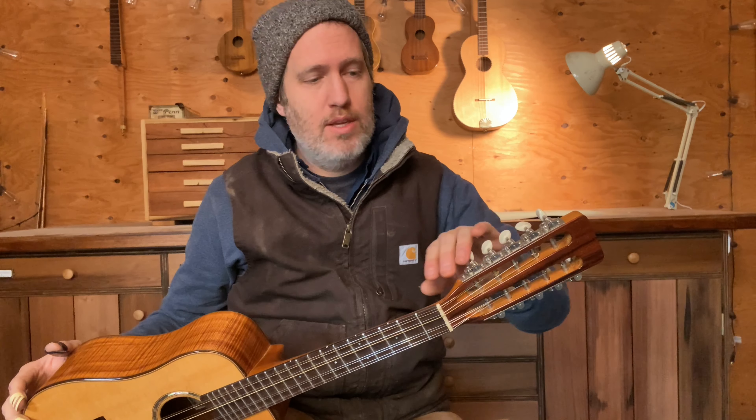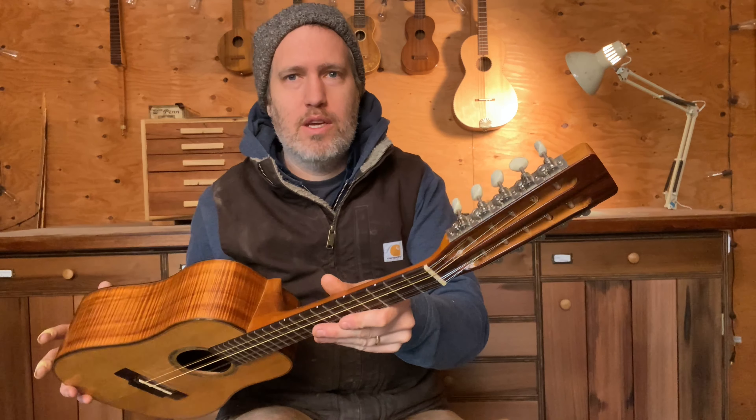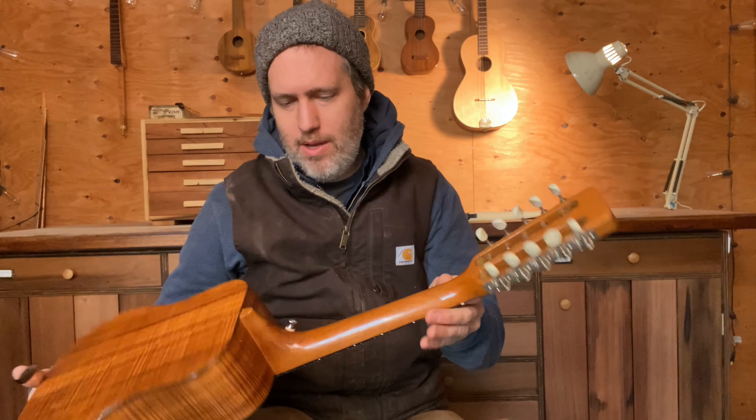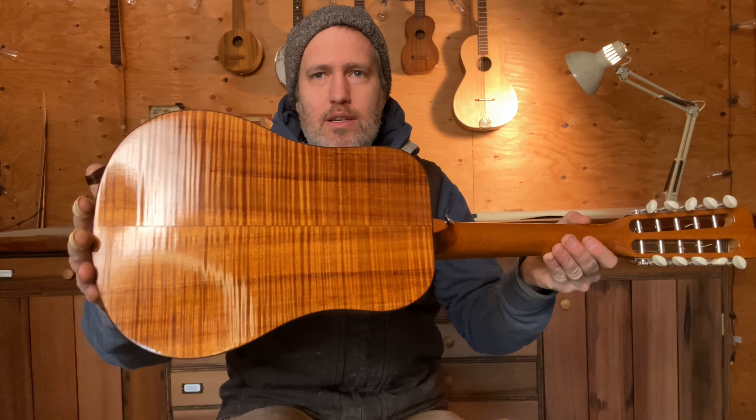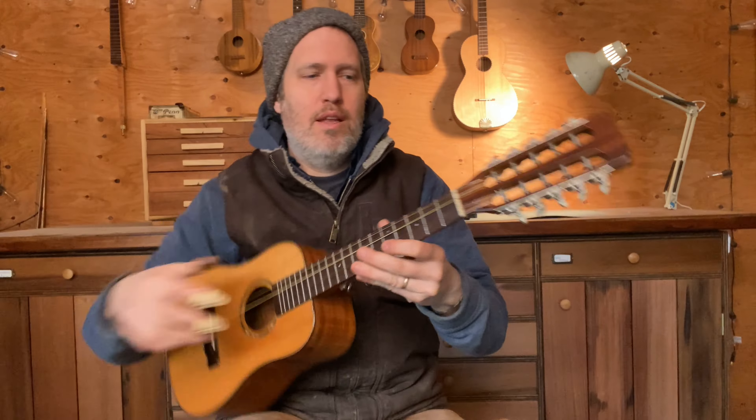I believe these are replacement tuners because I can see holes where the original tuners were, but they work well and these are the replacement tuners available on the market right now if I wanted to change them anyway, so I decided to leave them. With these old open-gear tuners, the trick is to sometimes tune lower on purpose and then ease up from below — that takes out the slop or backlash in the gears. Easing up from below is the way to do it. It's got a really light finish; I left a lot of the old battle scars. I just wanted it to be functional and beautiful and ready to play music.